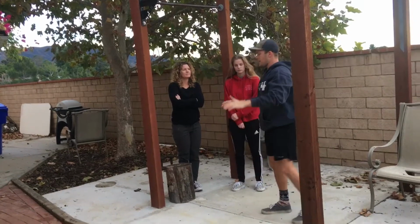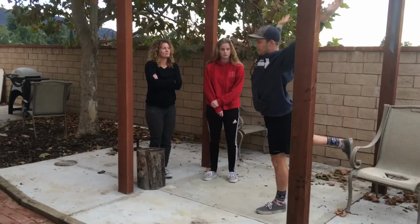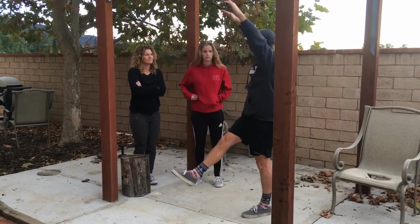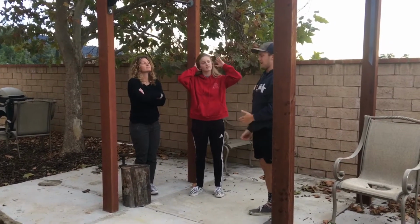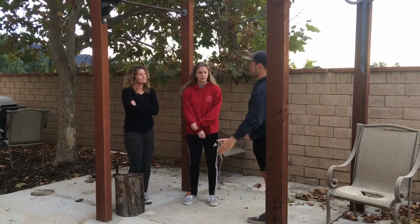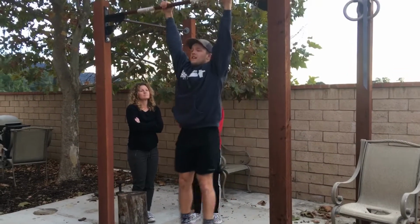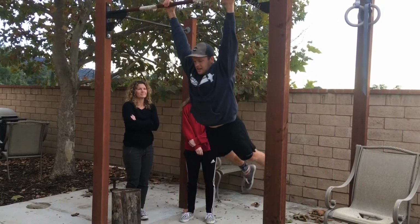So what we're thinking of is trying to make a hollow body and then reverse hollow body and continue this pattern back and forth as we kick, all right? So some things that people do when they think they're kicking but they're not, is they're swinging and they're not engaging their shoulders. So what that looks like is you're here, and then you start moving your lower body, but your shoulders aren't doing any work.